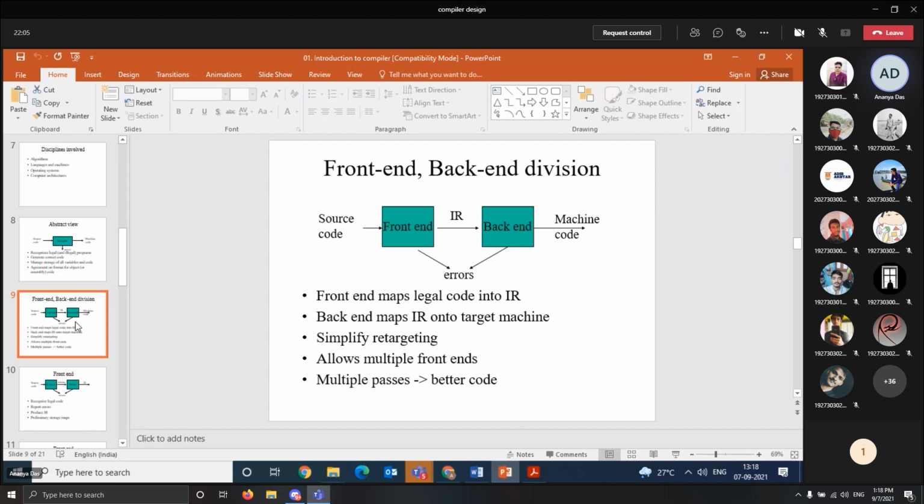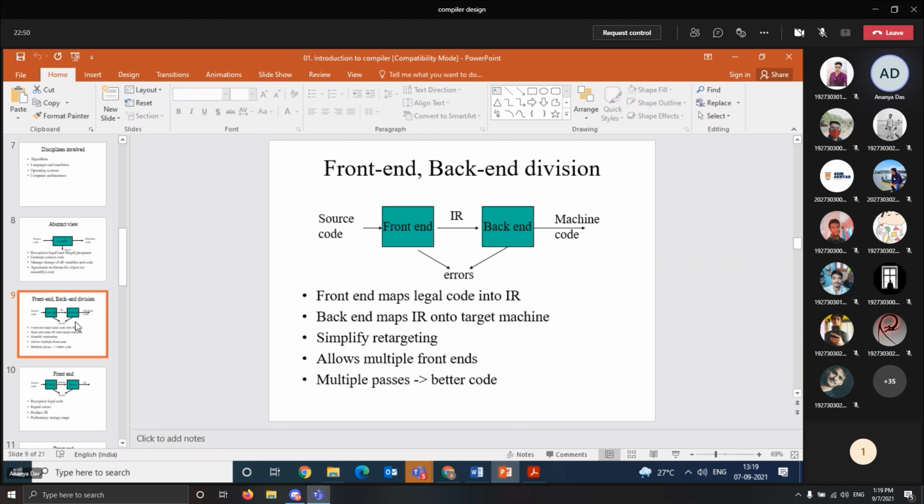So whatever comes to the compiler as input, in the front end it first needs to know what the source language is. If the source language is C, its syntax and semantics will be different, and the grammar rules will be different. If it is C++, they will be different, because both are different types of language. One is procedure oriented, another is object oriented. So both functionality, semantics and syntaxes will not be the same. At least a little bit of difference will be there. So that means in your front end module, the green part at the left, you are basically trying to understand what the source code is all about.